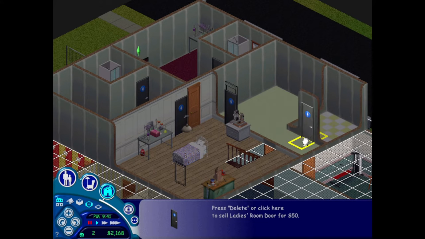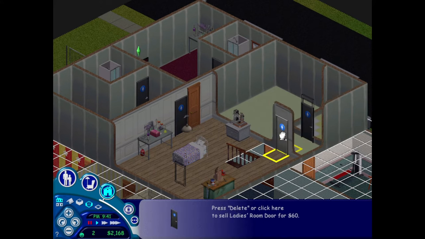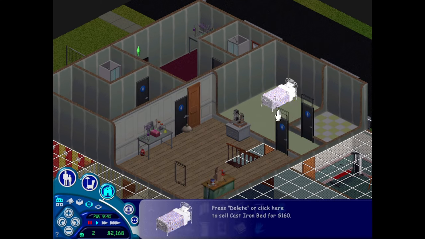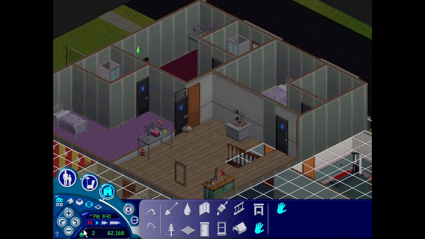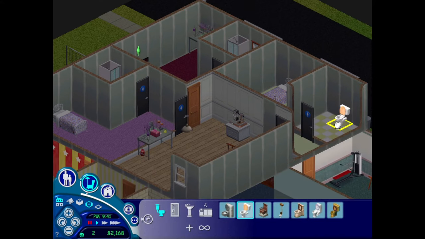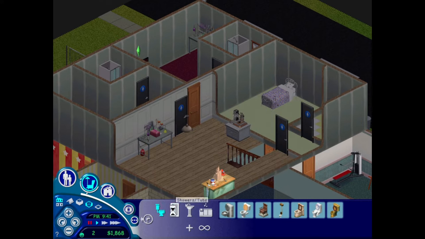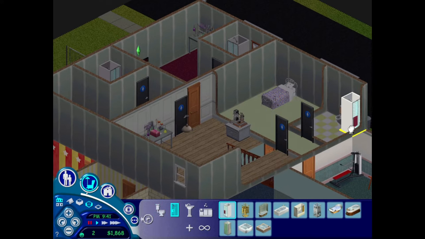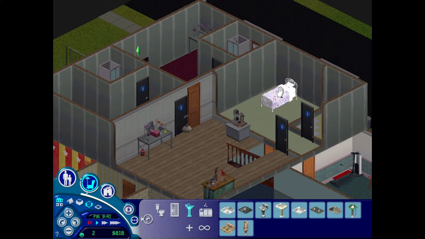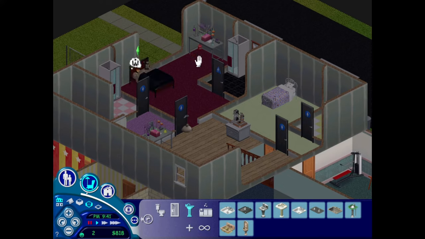Flip it. There we go. Maybe that's not bad. And then the bed is here, like that. And then, here we go with another bathroom shower. Bathroom shower and sink. There we go. It's another girl's bedroom. So that's three bedrooms upstairs.